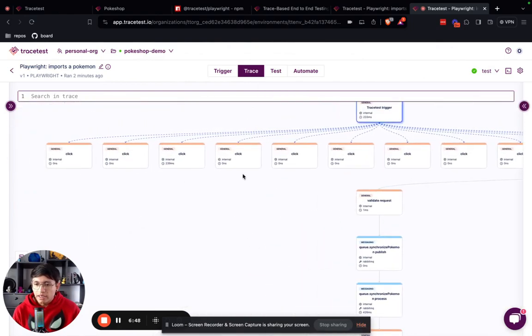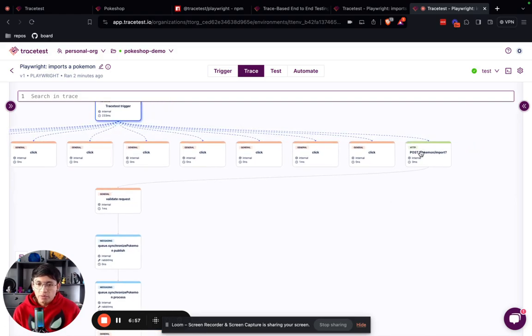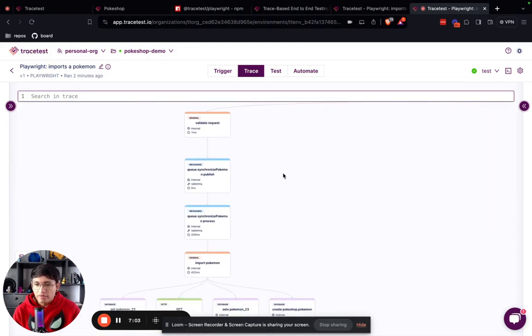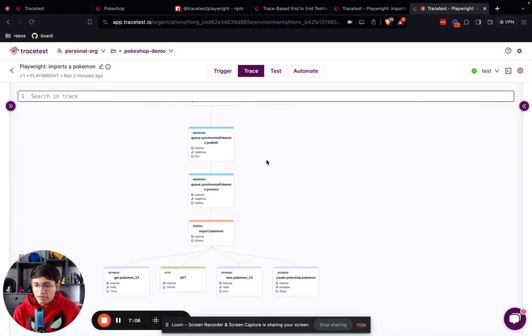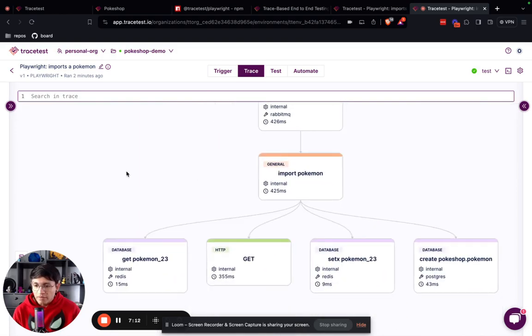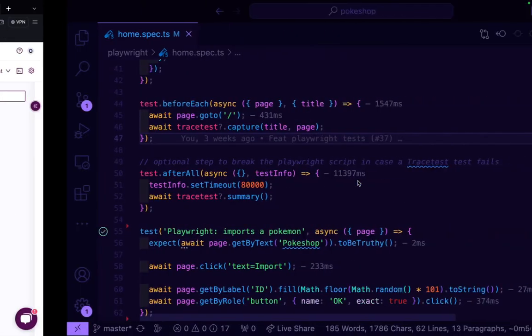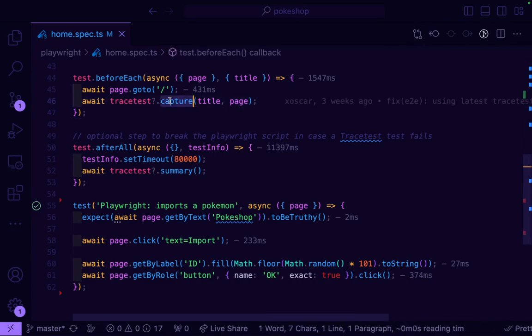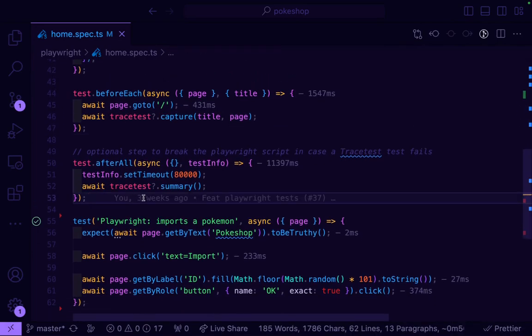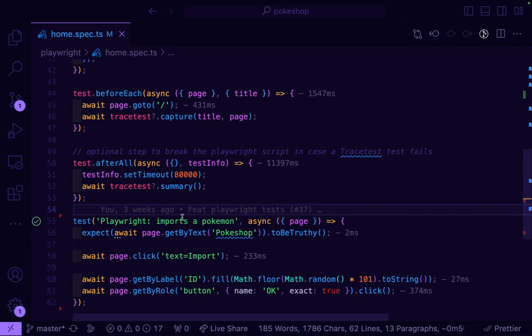So if we have some clicks, or other events that can be added like key down or key up or any user input, you can see how this interacts with the backend in terms of creating the initial POST request to the import service and the entire backend trace as well, from the RabbitMQ spans all the way to the database for Redis, the HTTP request, and the Postgres stuff that we have over here. So that's what the capture method enables.